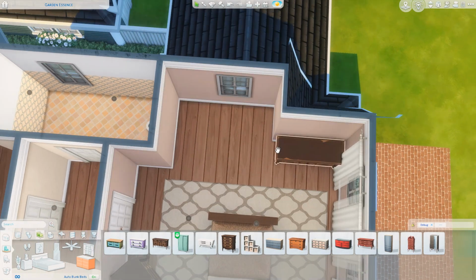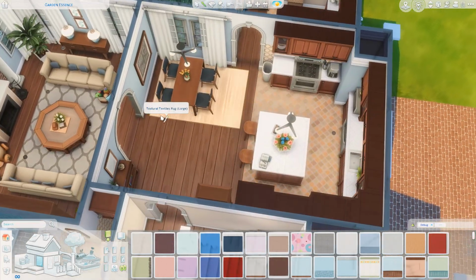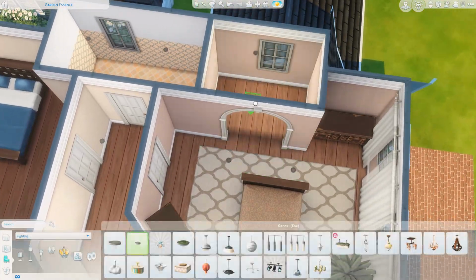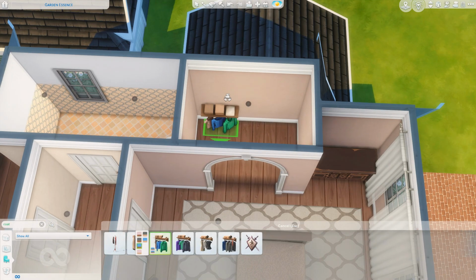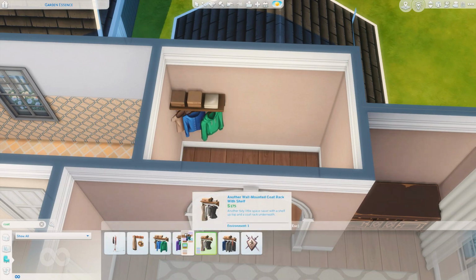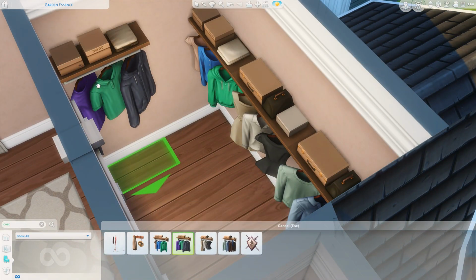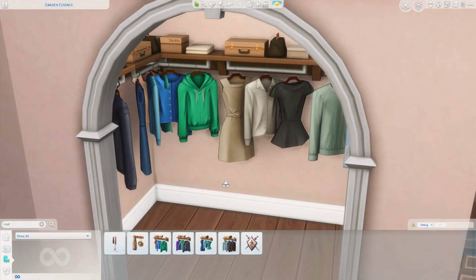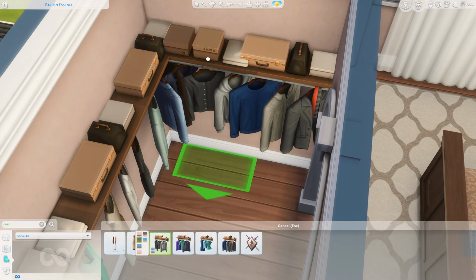And I sort of made a built-in closet in here. It's pretty simple, but I had this awkward corner I didn't know what to do with. So I closed it, and then I used some of the wall shelves that came with base game that have the boxes and the clothes on them, and I just wrapped them around the wall in here. And I'm going to be changing the wallpaper to a wood paneling to make it feel more like a closet. Not that closets usually have wood paneling. I guess they do sometimes. But I just felt like it needed a different wallpaper.